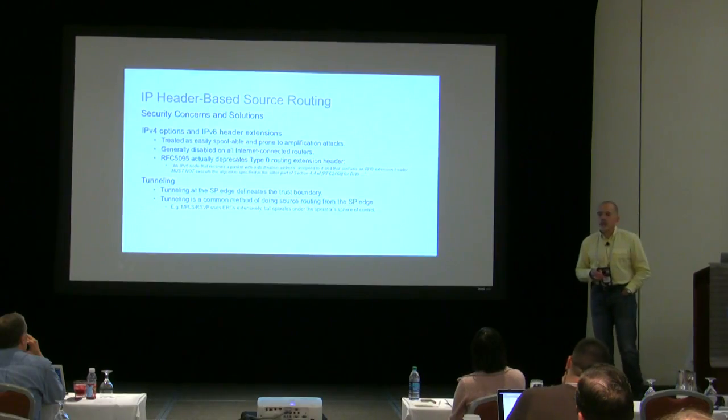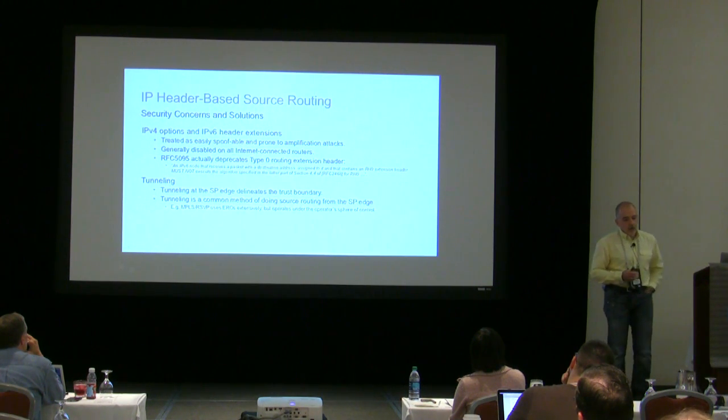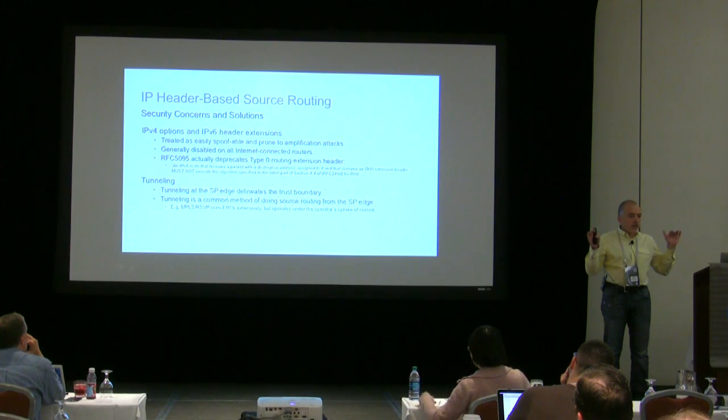Now, a word about tunneling, and more specifically, what happens when you marry tunneling with source routing? Now, the reason source routing is considered insecure is because if somebody is giving me a packet with a bunch of source routing information in it, it's fairly easy for that somebody to make me steer that packet in ways that are malicious. Now, if I was sitting here as a service provider on the boundary and somebody gave me a packet, but I was tunneling that packet in a tunneled encapsulation that I control, that's kind of a different story from a security perspective.